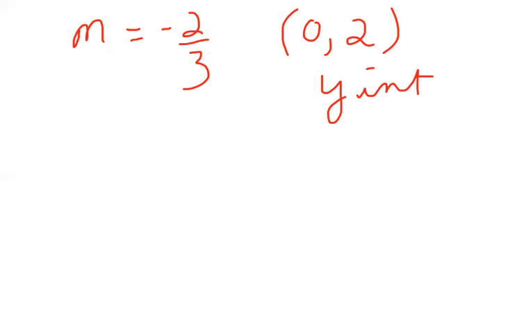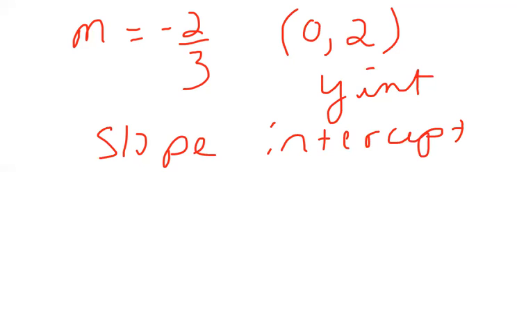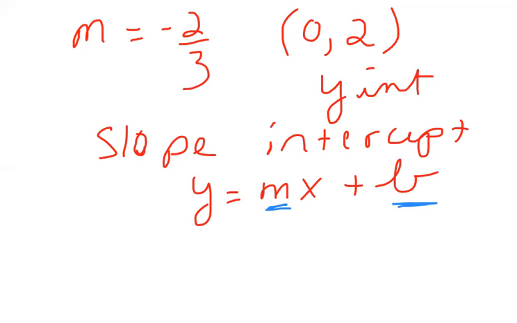So for this one, if they were to just ask you to write the equation in slope-intercept form, you don't even have to go through the point-slope. You can go straight to the slope-intercept form, y = mx + b, and substitute the values in. So your m value is negative 2/3, your b value is 2. So your equation would be y = -2/3 x + 2. And just like that, you're done. That is what we call the slope-intercept form. You didn't have to do much work for this one because they gave you the y-intercept, guys, okay?